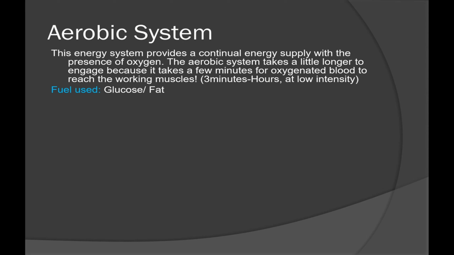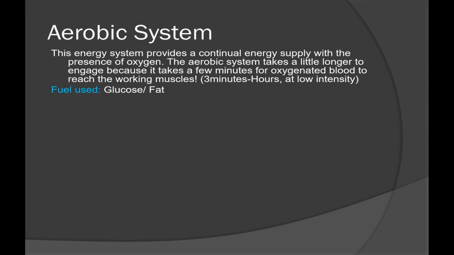Now, as we identified, the fuel being used during the aerobic system, we mentioned glycolysis at stage 1, which is the breakdown of sugar and glucose into pyruvate. But one thing we didn't mention is that we can also use fat as a fuel. Whether we use glucose or fat in the aerobic system is dependent upon a few things, but most of the time this will depend on the exercise intensity.